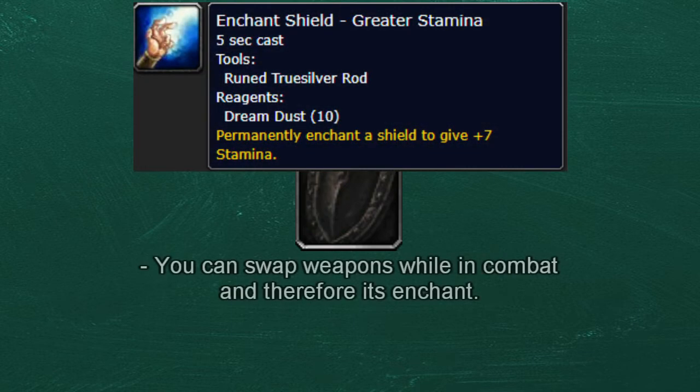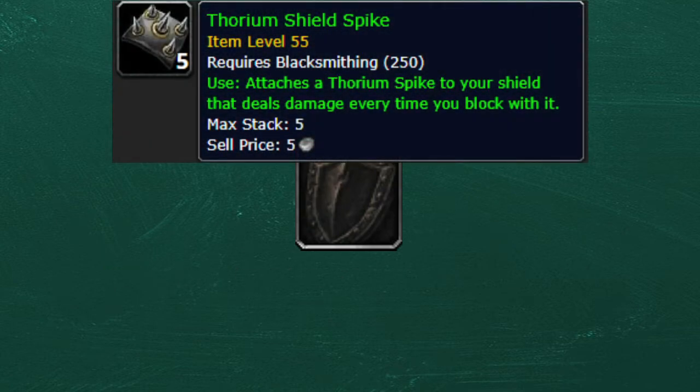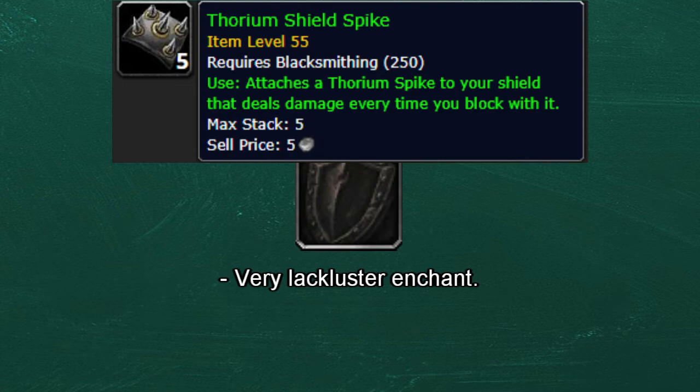For shield enchants, Enchant Shield Greater Stamina. For threat enchants, there really isn't an enchant. You could make the argument Thorium Shield Spike is a threat enchant, however, it relies on your block chance, which we don't have much of, and the spike damage is mitigated by the target's armor. I'll leave this up to you guys.